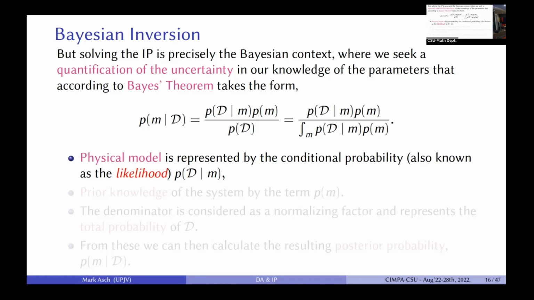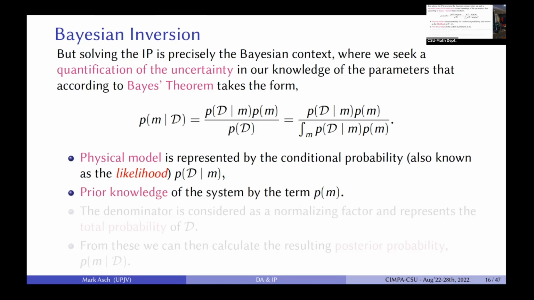This term, the likelihood, which is this term here. Don't worry about the denominator. It's just normalization, and usually we use a trick to normalize. You don't have to know P of D. We never really calculate P of D. Okay, so the direct model or the physical model that we know, or we don't know it exactly, but we have an idea, gives us the first term.